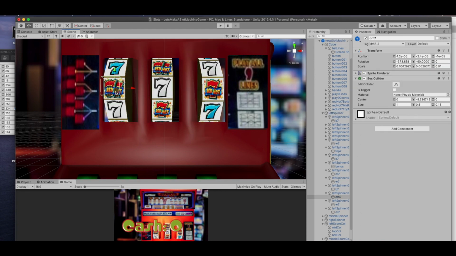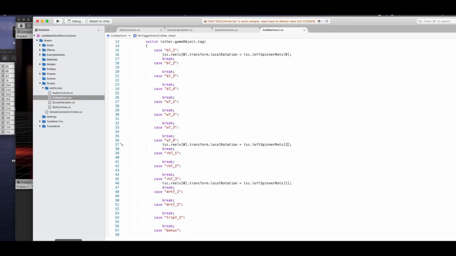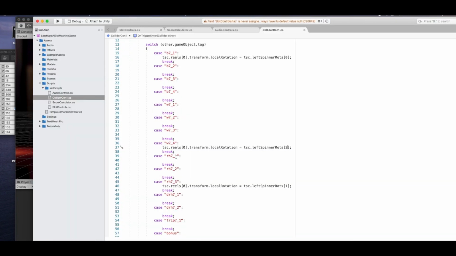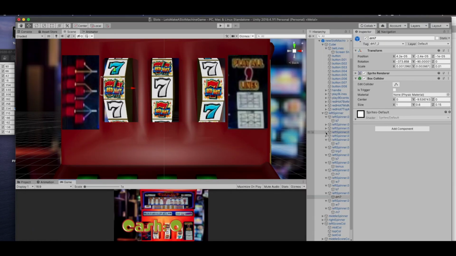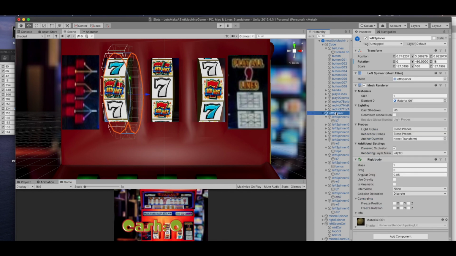Because if it gets spinning and then you hit the 7-7-7, you might have all 3 win lines all blocked off, and that's not going to happen in a real slot game. So you'll have some different collision controls to rotate each individual reel correctly.